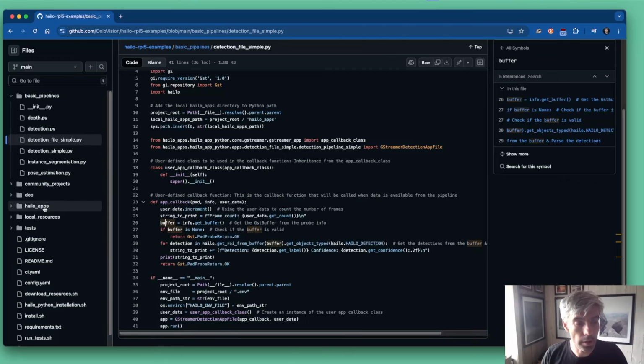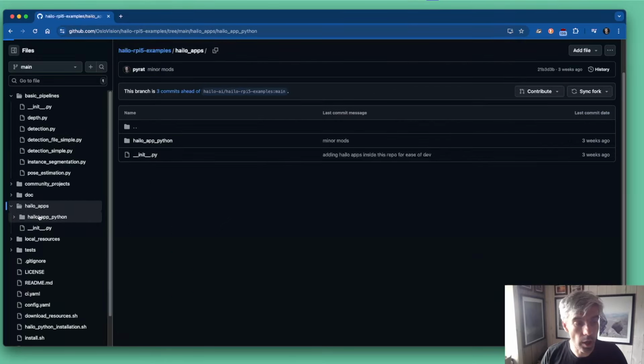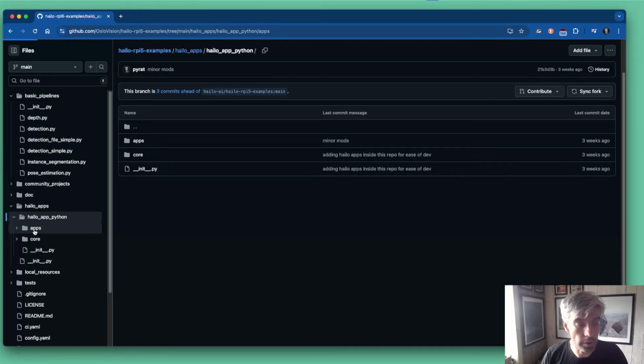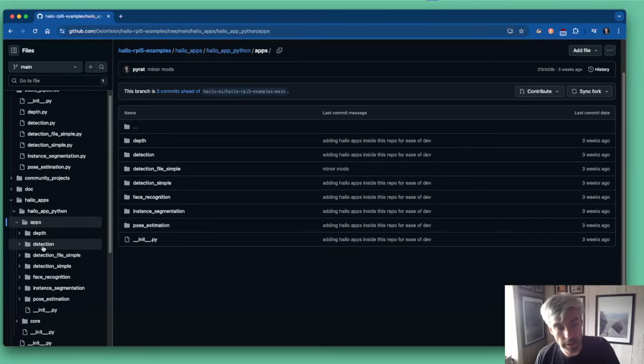That's it really. However, I've also modified and created a new app in here called detection file simple, which is essentially a copy of this, adding in a file pipeline.